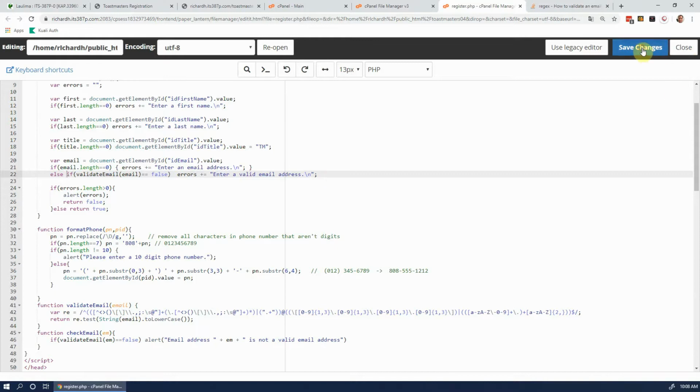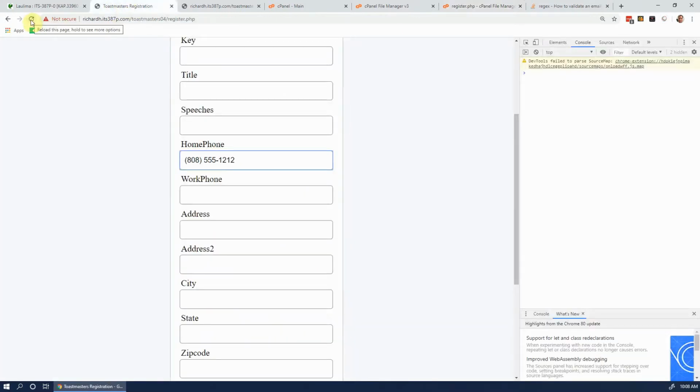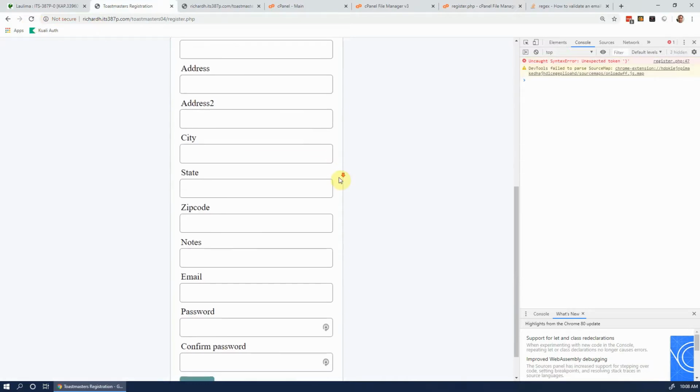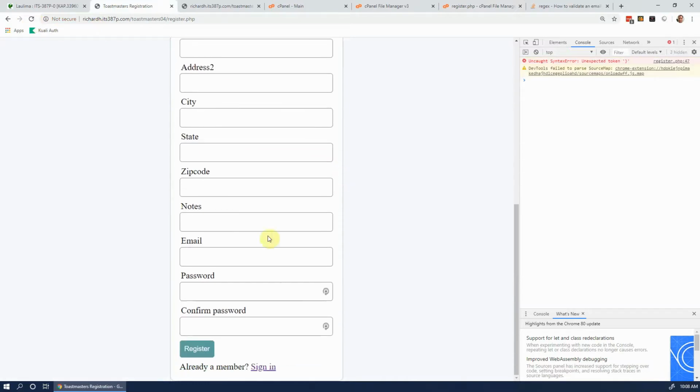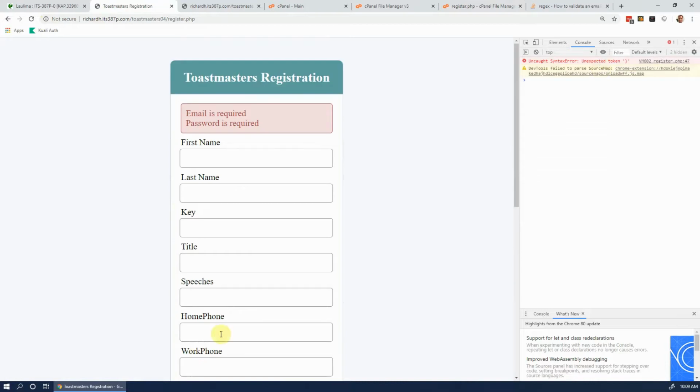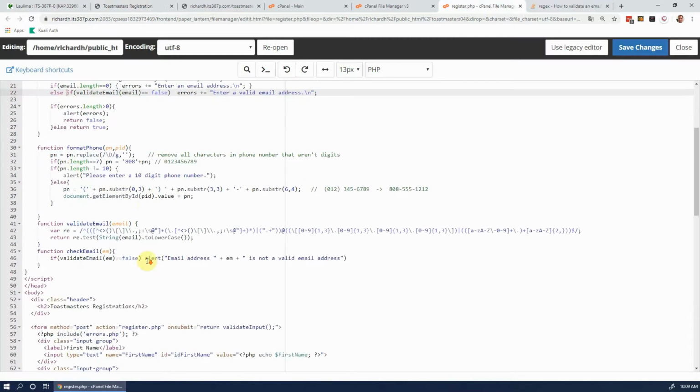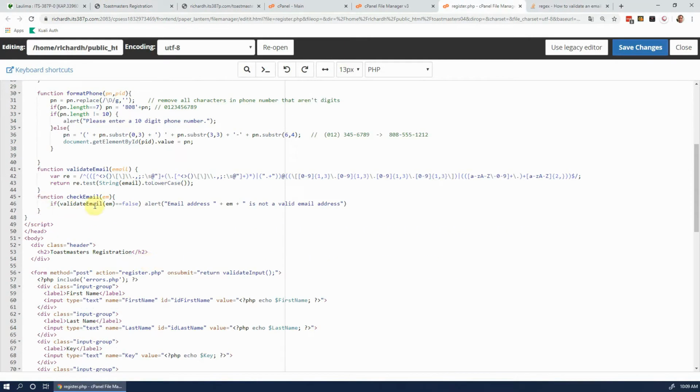Let's see what this does. So now when I refresh, I'm going to try to enter. What happens if I just do this? I get an error. Okay, line 47. Oh, I forgot to do this. I'm not really using that, am I? It's okay.